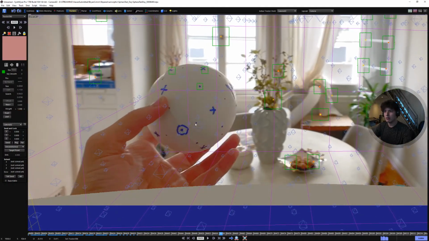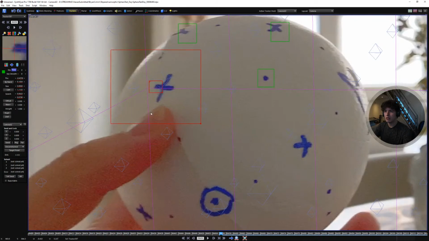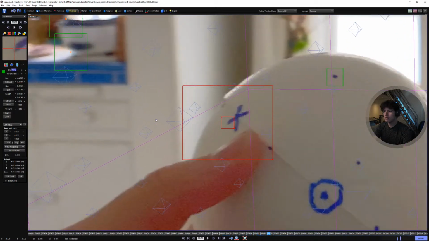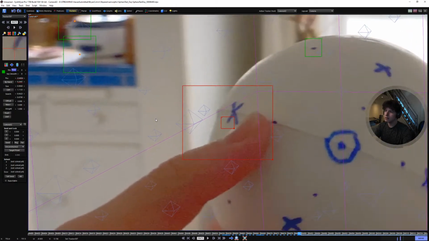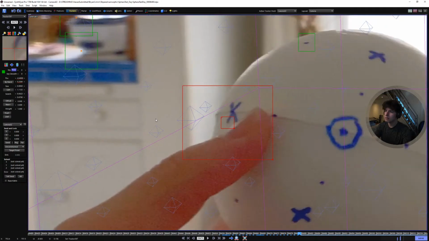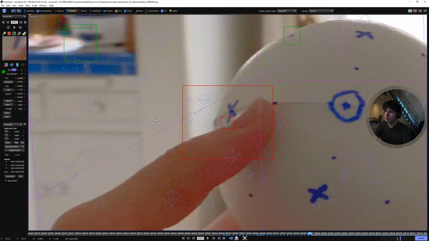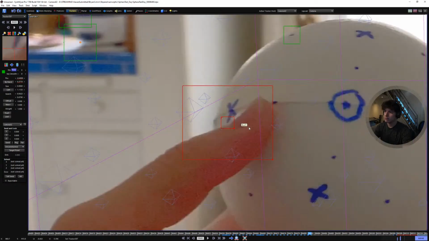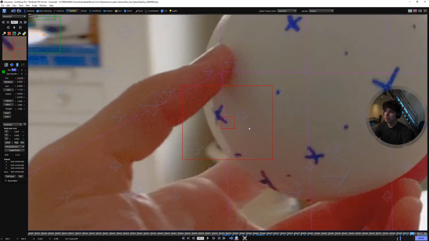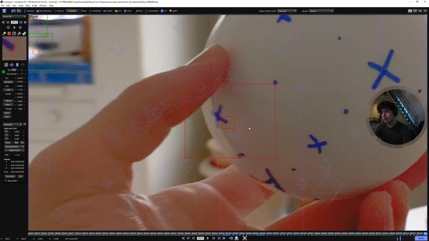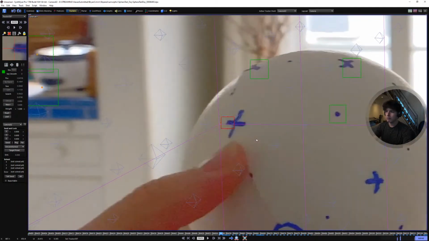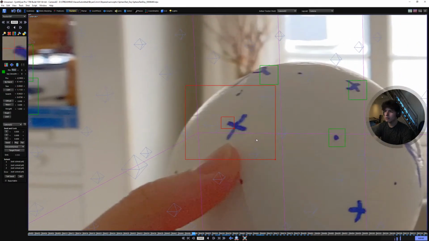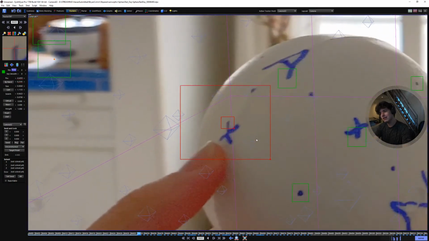Okay, how many points are there? Okay, I'm not going to do much more there. I'm just going to get this X. Let's get a further point over here. Okay, I think this X comes back. Yes, it does. Always get yourself returning points. Oh man, this point's so bad. This point is so bad.